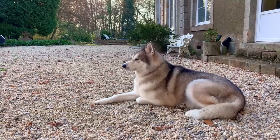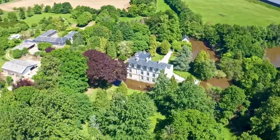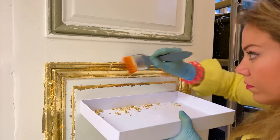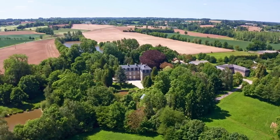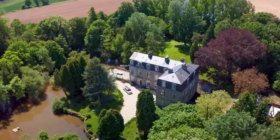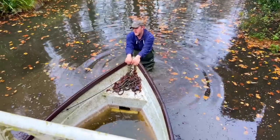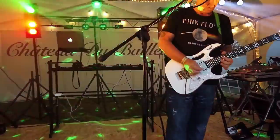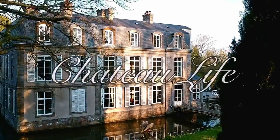I'm Phil and I'm Angelina, with our husky Lightning and a lot of wildlife around us. We live in this fairy tale chateau in France. We love bringing this neglected castle back to life inside, and we've got the vast grounds and parkland to take care of as well. We love the moat but it brings some challenges, and it's all worth it when we get to share it with everyone at our live music events.